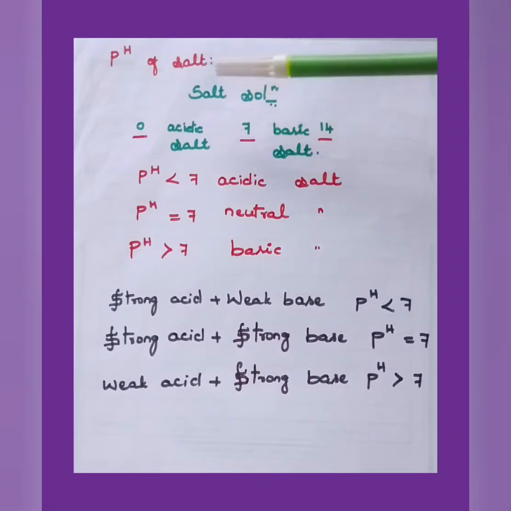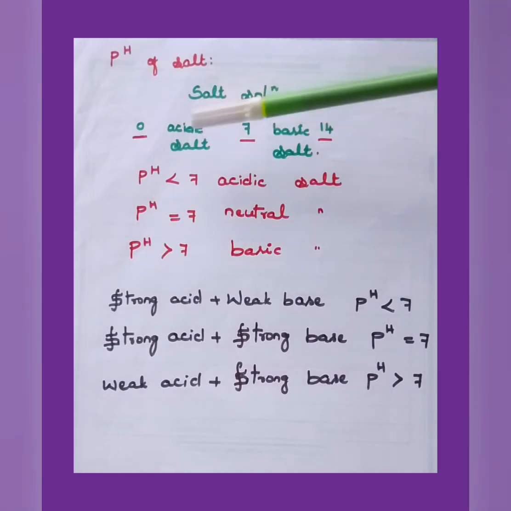As we look into the pH of salts, when salt is prepared, a salt solution mixed with water in an appropriate ratio, you can test that solution using red litmus paper and blue litmus paper. If the red litmus paper in that solution turns blue, that is base. If blue litmus paper turns red, that is acid solution. Based on that value, from 0 to 7, if you get the pH value 0 to 7, the given salt solution is acidic salt. If the pH value is 7 to 14, that is basic salt. If the value is 7, that is neutral.